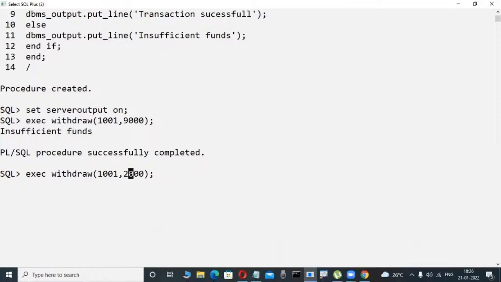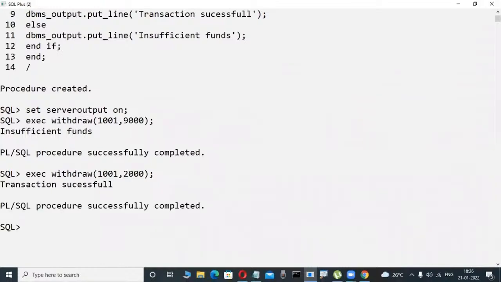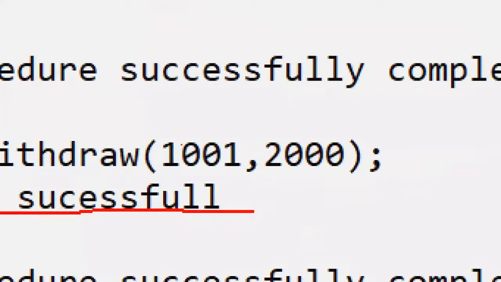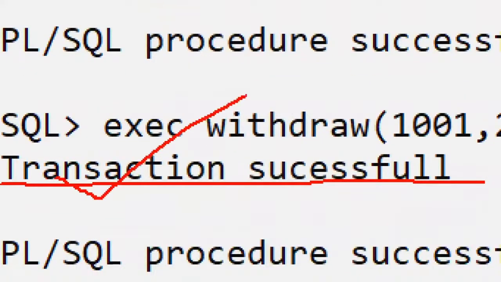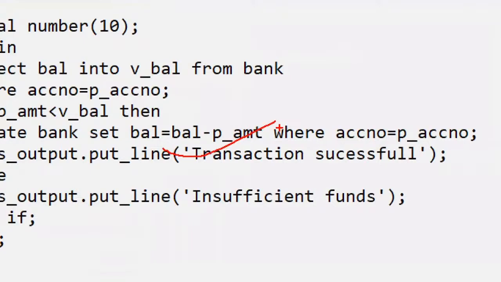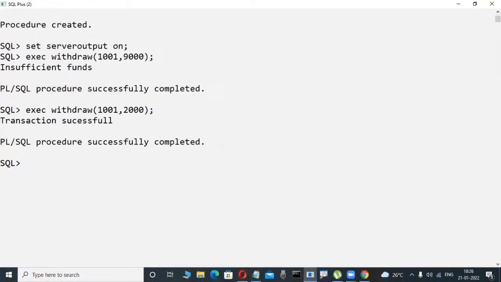Now whenever I'm executing, I want it to automatically display "transaction successful". Maybe you try to withdraw 2,000 rupees from 3,000 rupees, maybe possible or not, and the transaction is successful. How is it possible? Here I'm writing code only. It is really affected in the table in the database, compulsorily, then only your banking system is okay, so now successful. And now check it out, really that is correct.